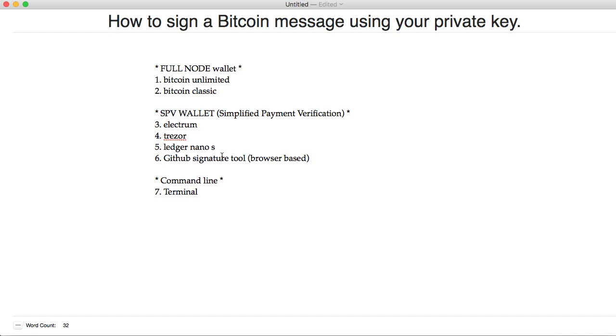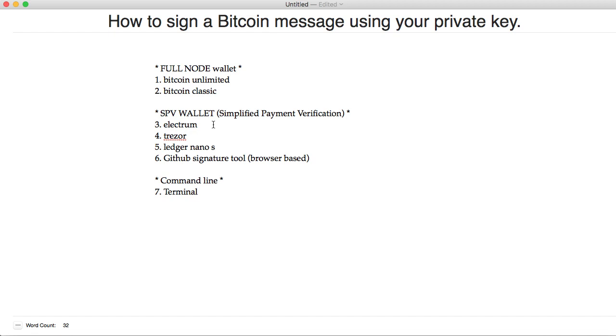Another disclaimer: I would not show this if I were signing a real message. Signing means you're working with your private keys, and if you work with your private keys, it is not recommended that you use a computer which went online. You need a computer that never touched the internet before.